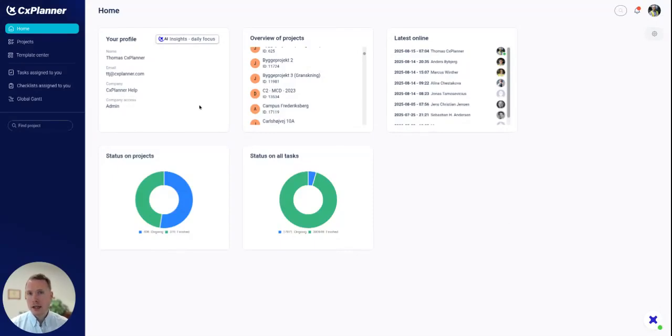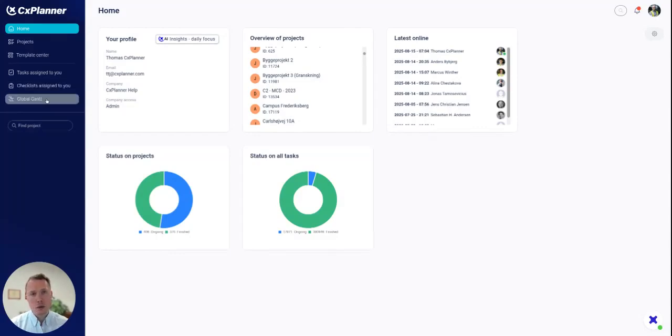All main navigation in the platform, beside those 2 settings areas, is on the left side over here in the sidebar. We are at the home, then we have the projects and the templates in there. That's like the 2 main areas. And then you have a couple of shortcuts. These shortcuts here will differ a bit based on the type of license that you have. Everyone will have access to the ones called tasks assigned to you and checklists assigned to you. So that's whatever you've been assigned to across the platform.